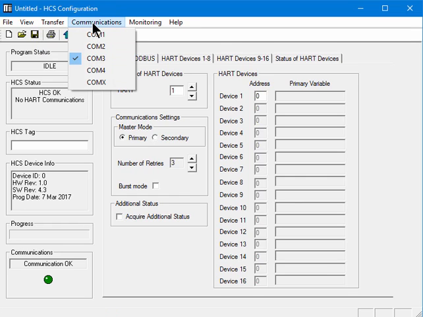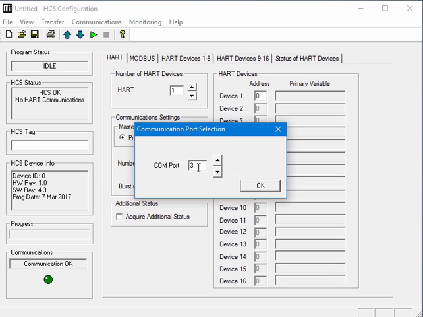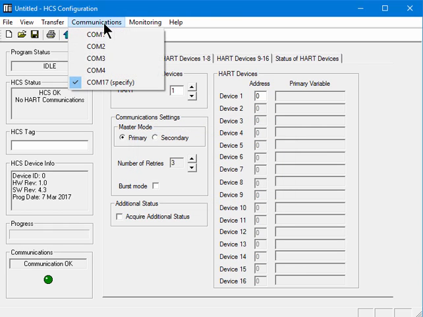Communication, this is of course most important. Whatever COM port you select must match what your PC is using. Right now my PC is using COM3, so I have to tell the software to look at COM3 when it's doing the configuration. You also have COMX down here, because if you use the USB cable, you can assign it to any COM port you wish. Let's click on that, and you can type in whatever COM port you would like. It'll go all the way up. Because I don't want to change mine, I'm on COM3, but if you want to use one of the higher number COM ports, you can type it in there, and then your software will talk to that COM port. Again, go back to COM3.